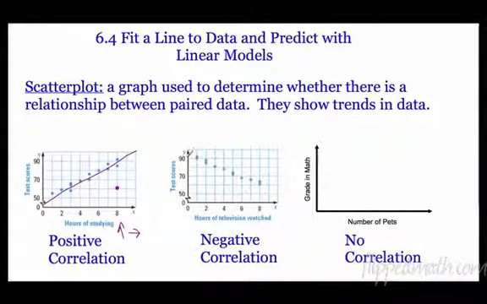Negative correlations, like a negative slope, if we drew a line through it, it would be going down and to the right. Alright. Now, what we're going to be doing shortly is we're going to get some real data, and we're going to put it in a calculator, and we're going to figure out that line that I just drew. The calculator is going to help us come up with the y equals mx plus b for that line, so then we can use it to predict. So we can say, oh, in 10 hours we'll be about 50.